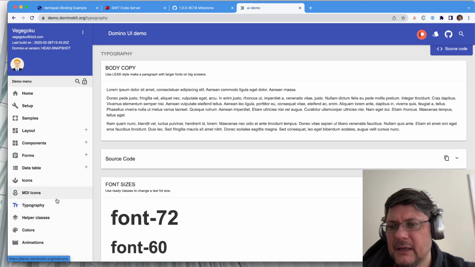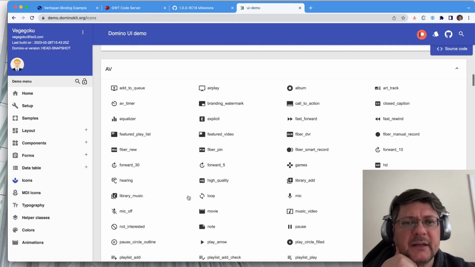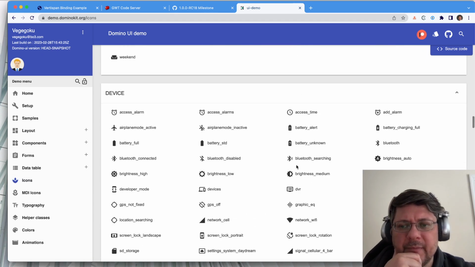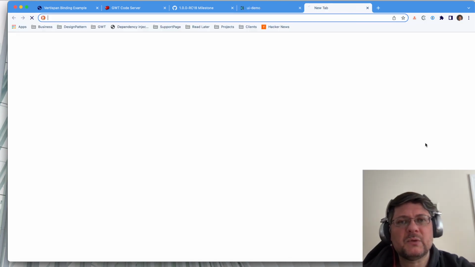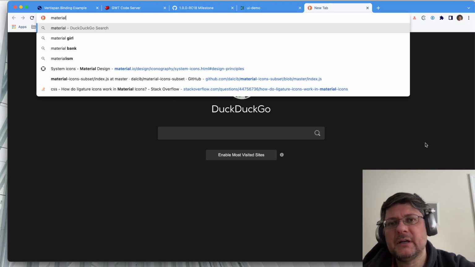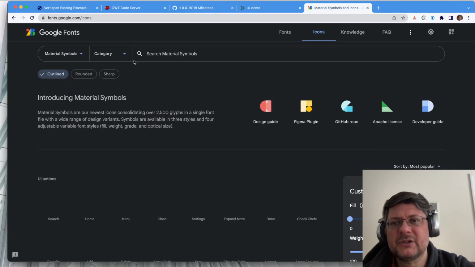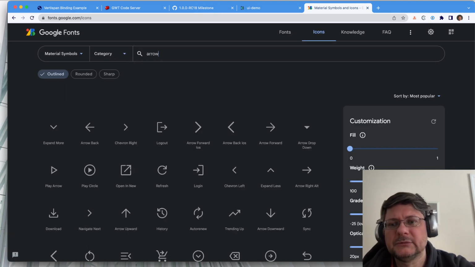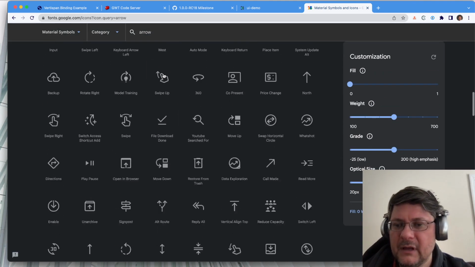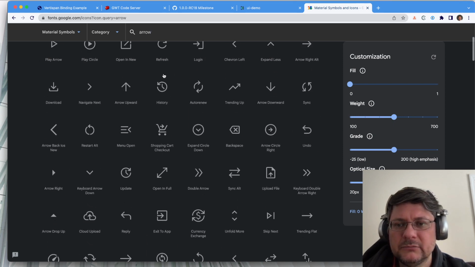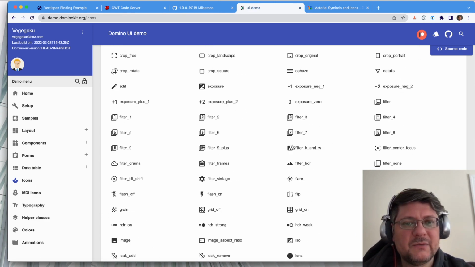Because there are other icons that people might want to be able to use. Looking at the, not the typography, but the MDI icons, there's also just this entire set of icons. There's plenty of arrows in here. Kind of wish this was sortable or searchable, sort of like the material icon. If I'm not mistaken, this is searchable. So if I do like arrow, it'll show me all of the ones that kind of relate or have some sort of tag of arrow, which is nice, because trying to find these, it's rough sometimes.